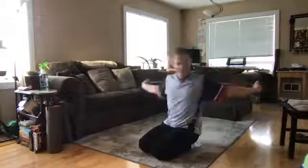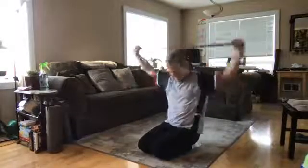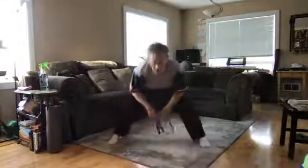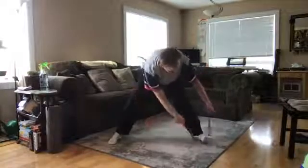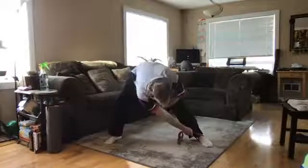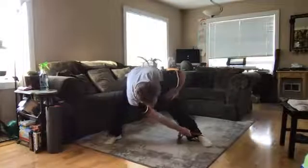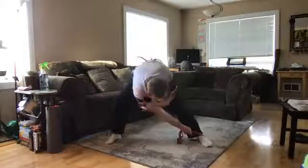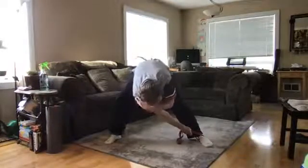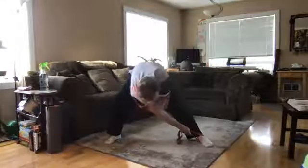That's different, ain't it? Liking that one. Okay, time for the last one. I love this. You're standing up, and if you've got your towel or band, you put it under your foot, the opposite hand grabs it, and then you lunge away, and you let your back go. You can go ear to knee, ear to the other knee, or you can stay neutral and just lunge lower, and you're feeling a shoulder stretch here. And this whole complex of muscles around the socket, this whole capsule area and in the back. You really want to feel it in the back.